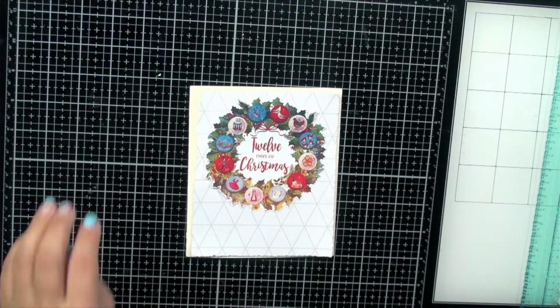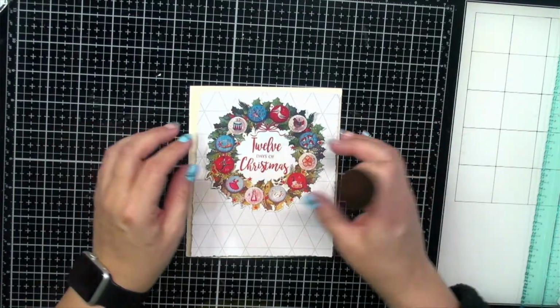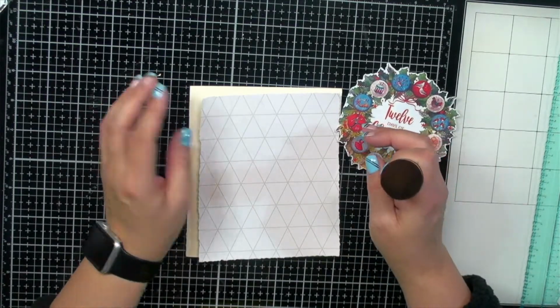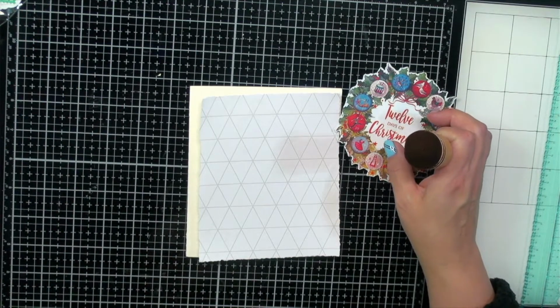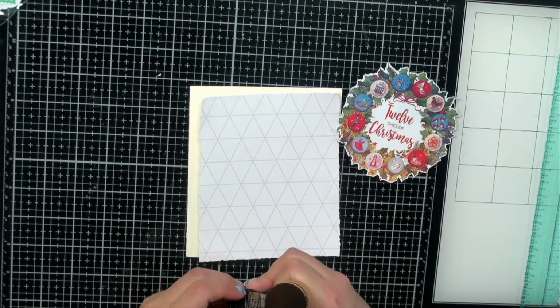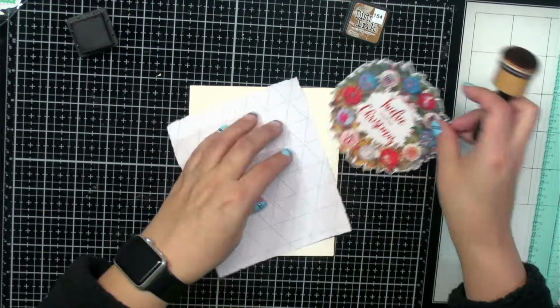All right, as always, I like to do a little bit of distress inking. And I think I want to keep kind of with the vintage feel. You can use any color of distress ink to ink up the edges. I just like the look of the vintage photo. You can use walnut stain, you can use blue, red, whatever you like. I'm just gonna stick with my tried and true vintage photo.